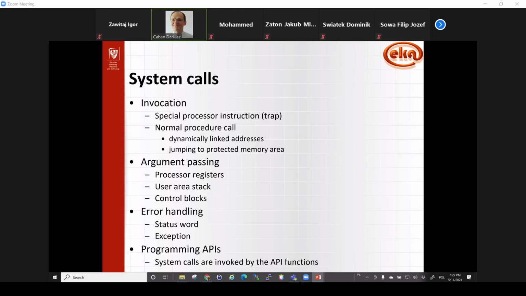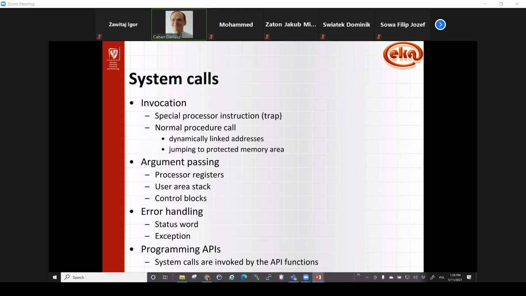In normal applications programming, whether you are using C, C++, Java, or whatever, the arguments are passed through the stack, which means that when your program wants to call a system function, of course, if you are programming in a high-level language, you don't see it, but at lower level, the instructions first of all push all the arguments of your function call onto the stack, and then they use the call instruction to call the function.